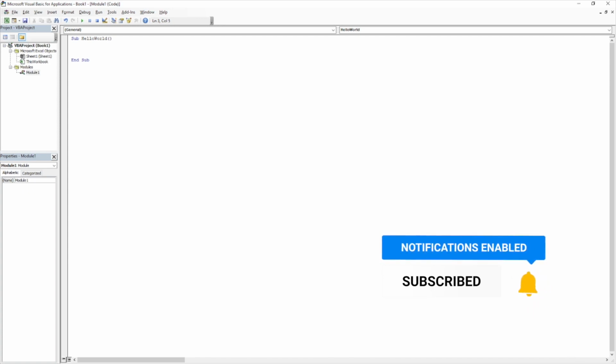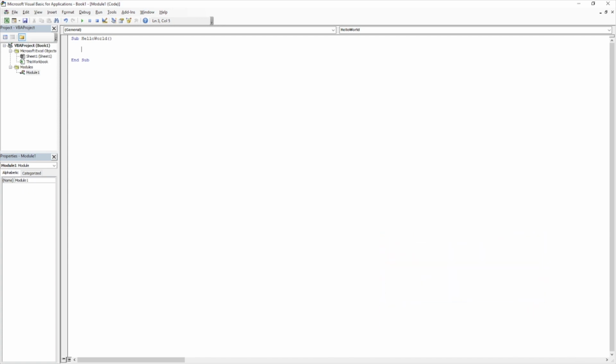To make the code easier to work with, we're also going to indent the next line. So all we need to do is hit tab for that. And we're going to firstly put a message box, so MsgBox. It looks like shorthand, but this is what Excel recognizes as a message box. So anything we enter into this will then give us a little pop-up message box and display the text that we require. All we then need to do is do a space, a quotation, enter hello world. Oh, if I could spell hello world.